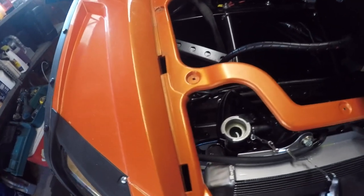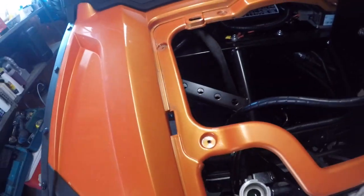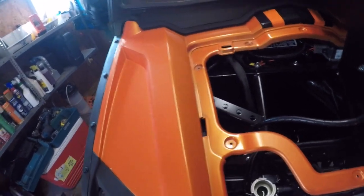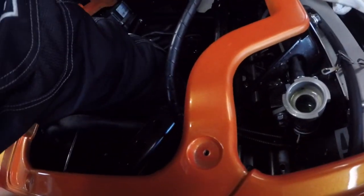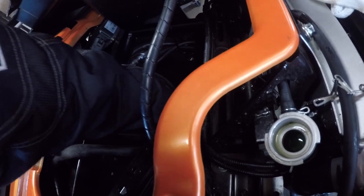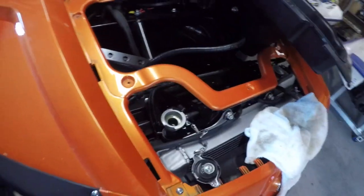Topped up the rad with coolant and just sort of checking for leaks. I'm going to have to check this. I think they said five times you're supposed to let the air bubbles out and top it up. I don't know if I can squeeze it and get any more to move. Barely. All right, take it for a test run, see how it goes.